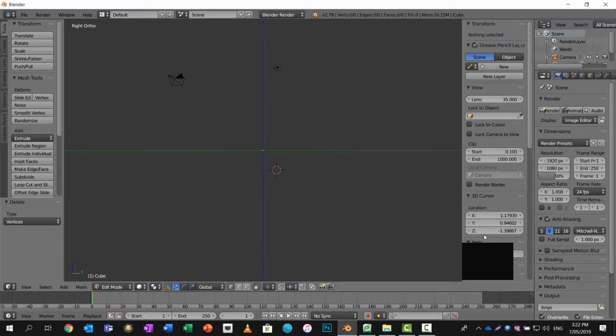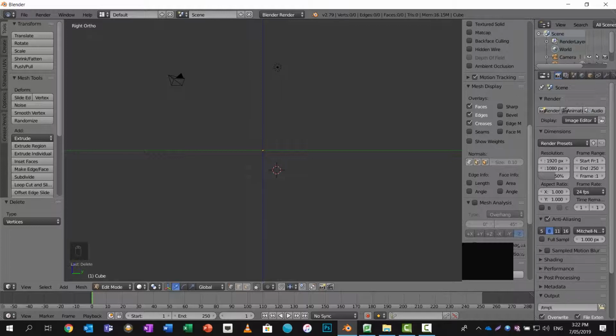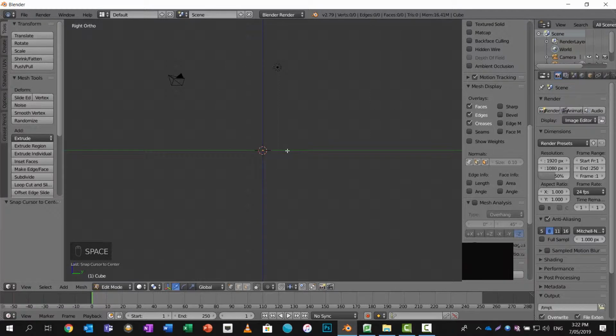I'm going to turn on my screencasting keys so you can tell what I'm doing. You don't need these, but down the bottom here you'll see which keys I'm pushing. So if I push A, it'll show you I'm pushing the letter A. I'm going to put my cursor in the middle, snap cursor to center.